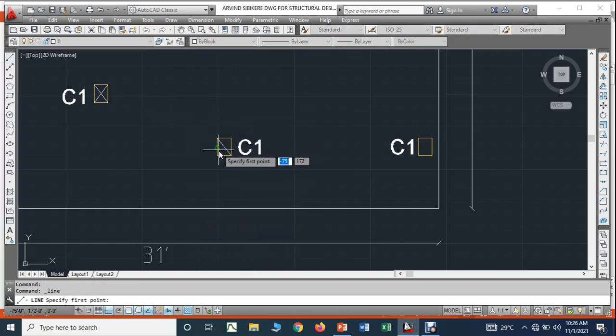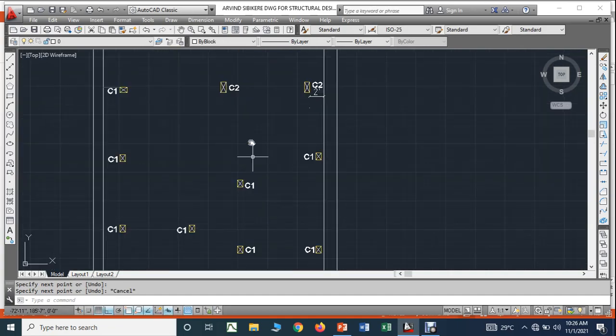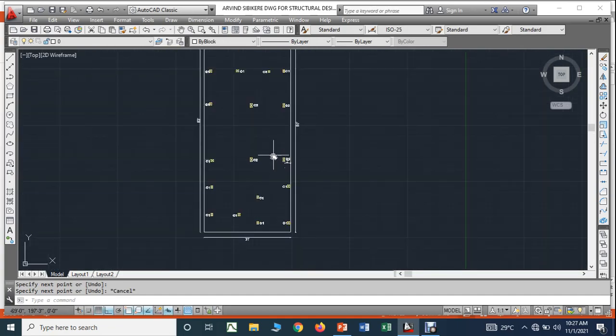The center lines have been drawn. Now I have drawn the center lines.